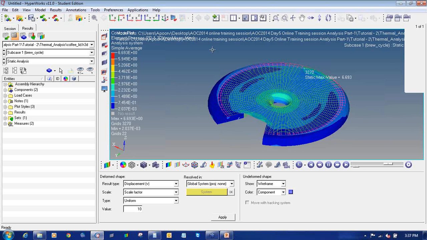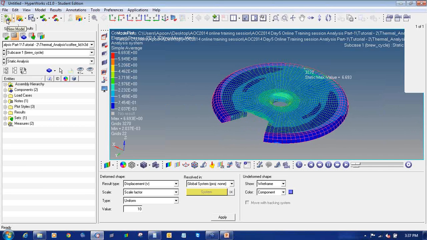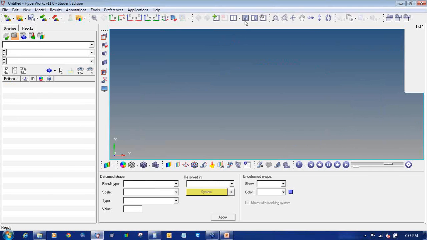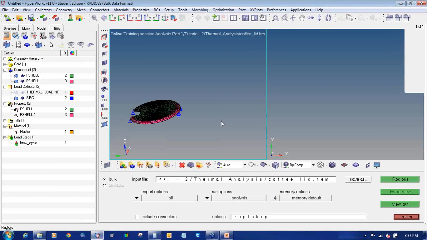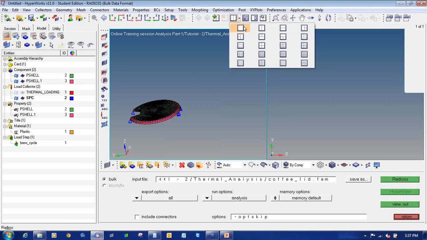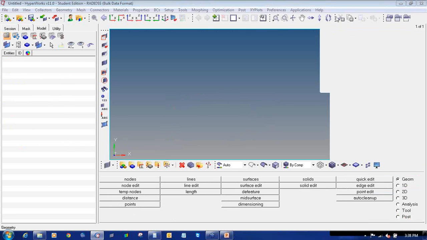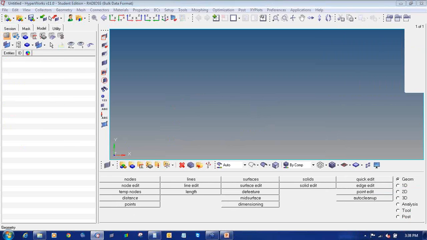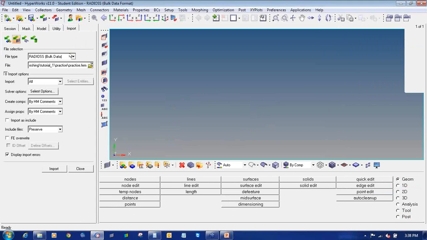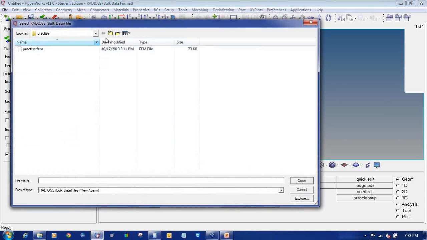So we'll again open HyperMesh, click on new, again click on new. For this tutorial, I will import the solver deck, that is the FEM file. So I will click on import.